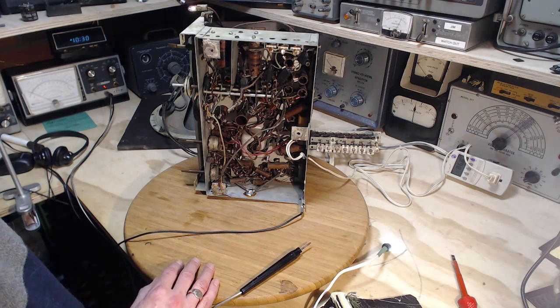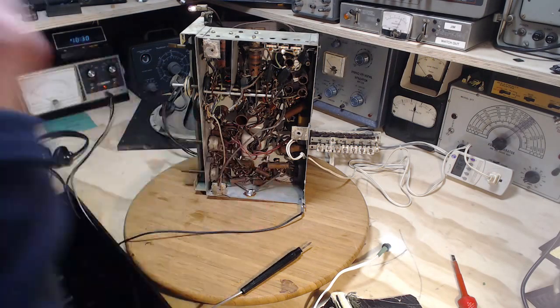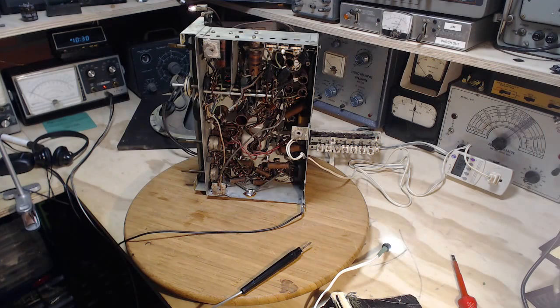So what I'm thinking through my head right now is, should I just start replacing capacitors here? It's just a wee bit premature. I'm pretty sure I'm on my way to replacing all these, but at this point, I'd like to get a better sense of what is and is not working and why.